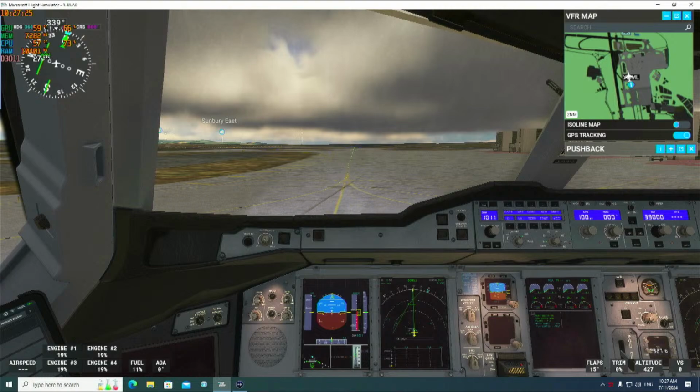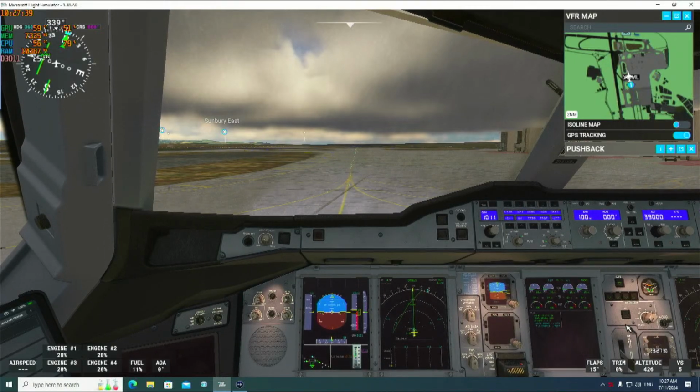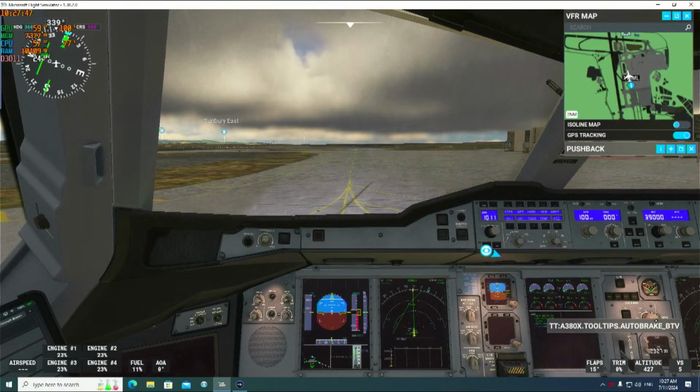Alright, here we go. Let's add a bit of power, and we'll get going down the taxiway. Why can't I turn on my rejected takeoff auto brake? That's really weird. Why can't I do that? Anti-skid's on. I don't know why it would not do that.